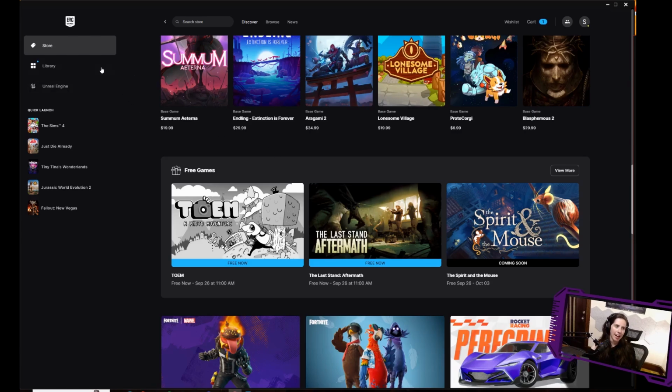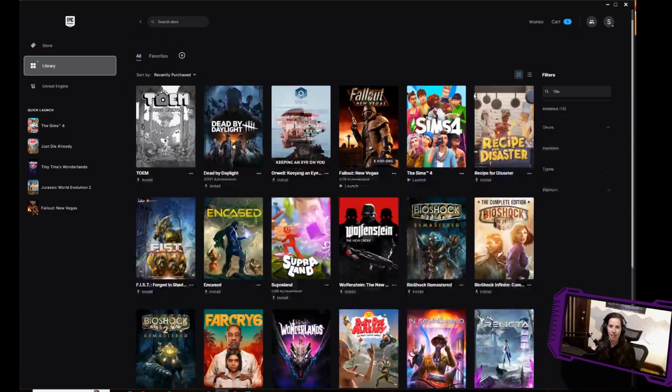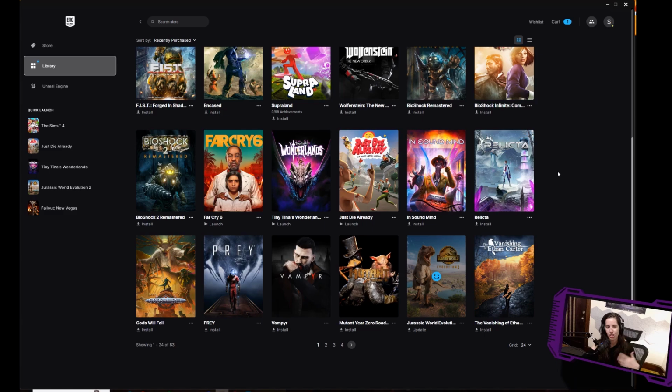So if you look at my library that is going to be here, you're going to see a lot of different games. That's because over the years, I just collected so many free games that they were giving. I think I paid for only 4 or 5 of them, and the rest of them were either on sale and cost me a few dollars or completely free.